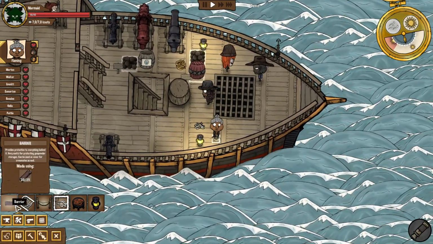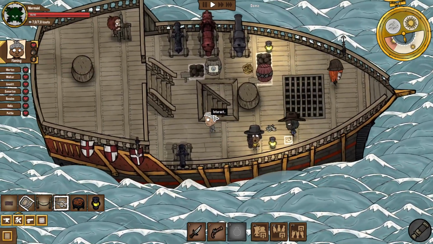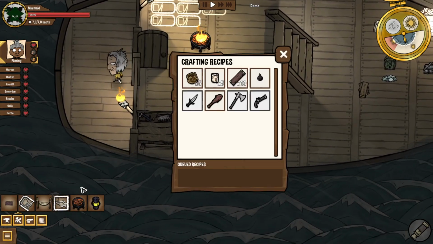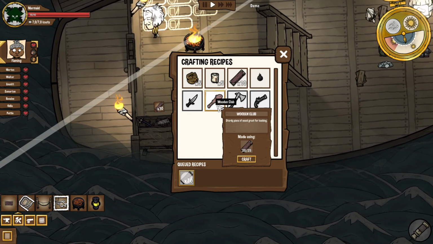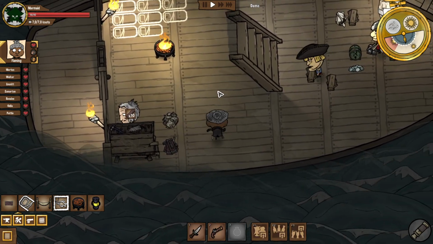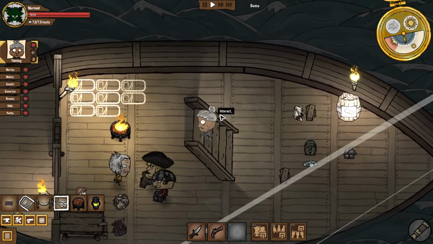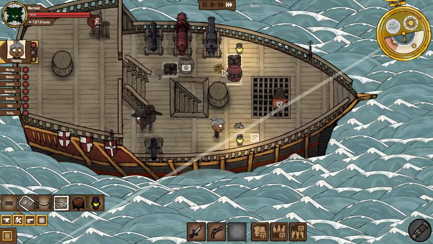Could build a barricade now. I don't think I will. I think right now I still want to make sure that we are easily defended the exact moment we actually take damage. Could make a wooden club. No, not yet. Let's just speed it up.